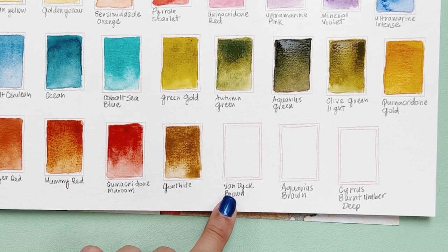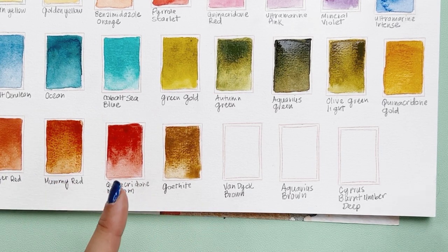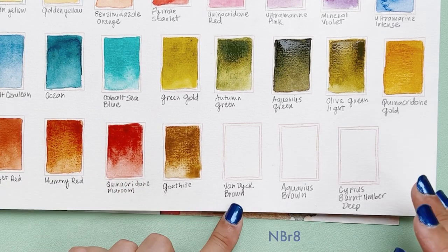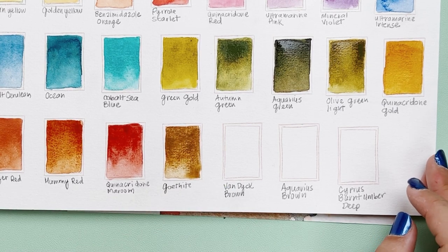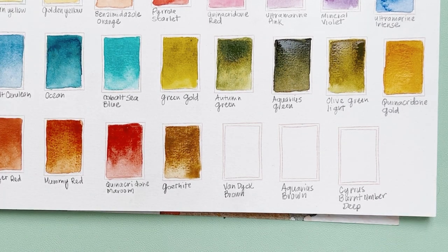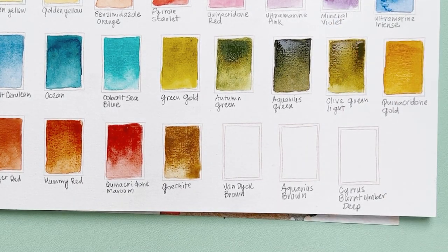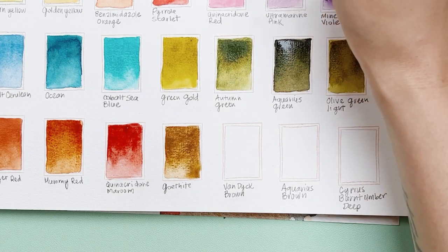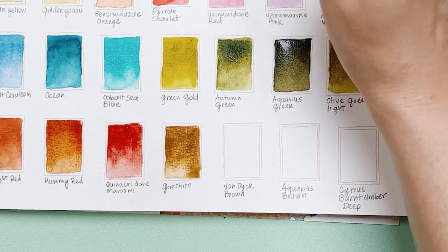Another one of my favorites is Van Dyke Brown, which unfortunately, not only for Roman Szmal, but as a general, Van Dyke Brown is not lightfast, but I use it anyways on things that are not gonna be exposed to the sun, because I really, really love it. It's a very unique brown with a lovely texture, and it gives very beautiful mixes.